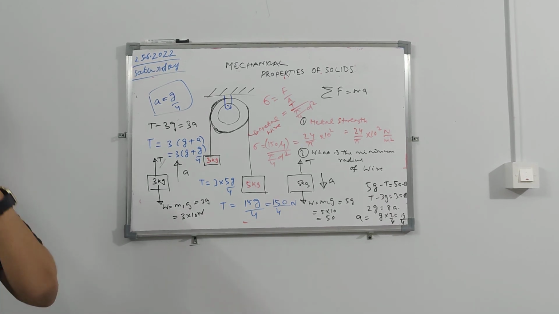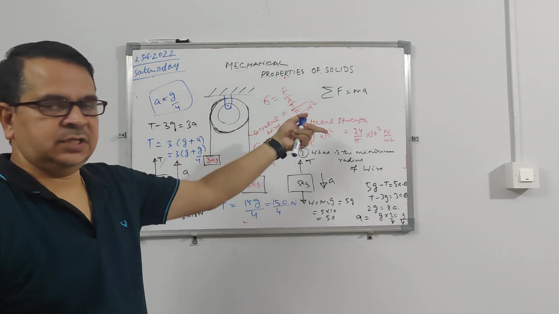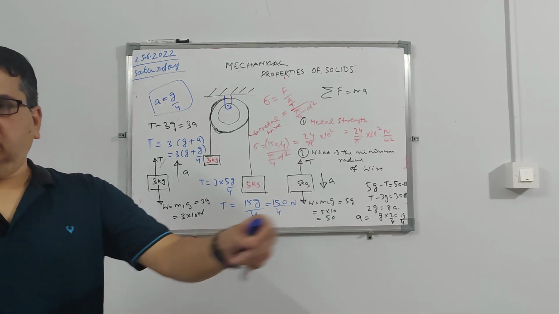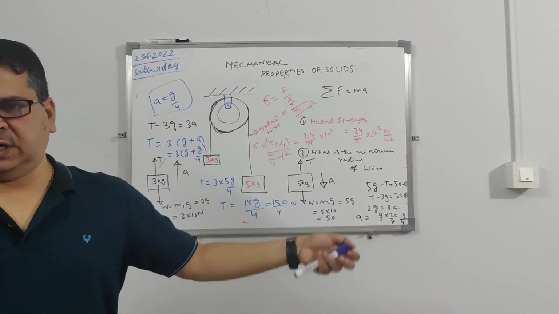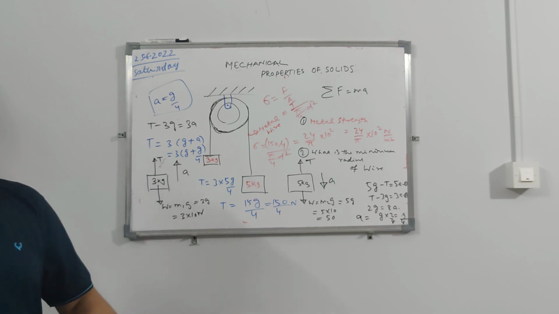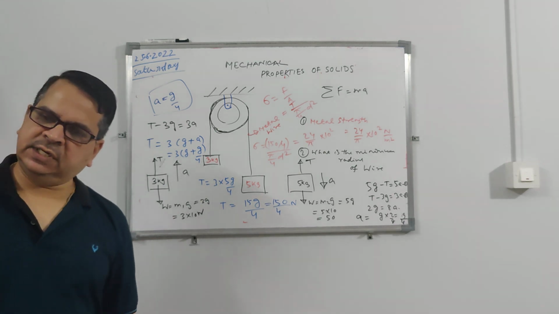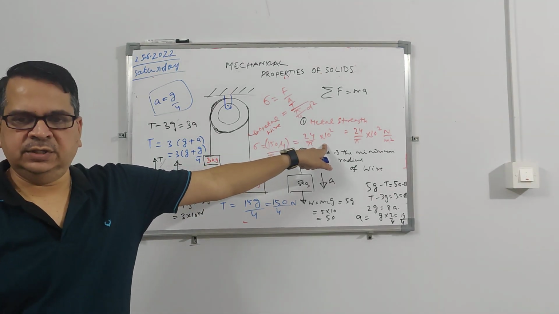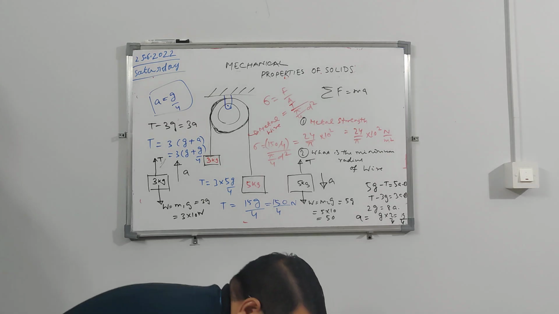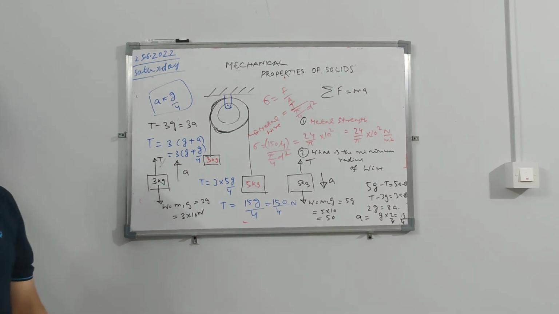Why are they asking for the minimum radius? Because if you reduce the radius further, the stress will increase. If it is a thin wire, your stress will be more. You can understand, right? If you are applying a load, a thin structure will be stressed more, and a thick structure will have less stress. So it means what is the minimum thickness. If you lower the thickness below that, it will fail. I am equating with this, so at least for that much strength, what is the radius? At least for that much diameter, this is the stress, and if you reduce the diameter below this, it will fail.